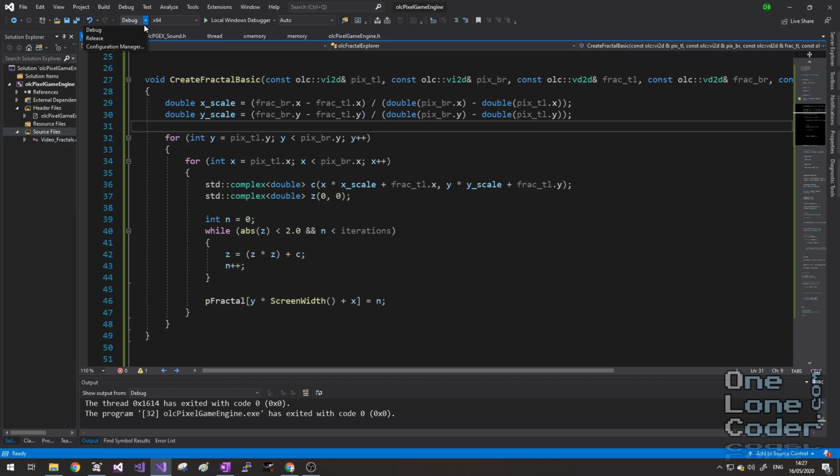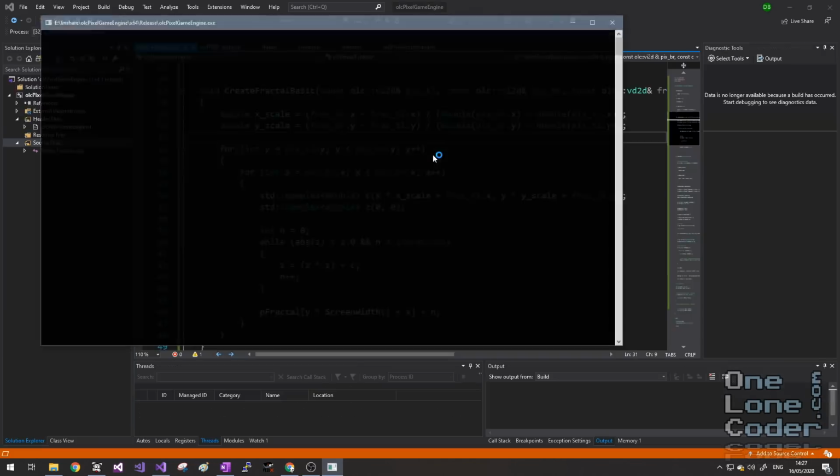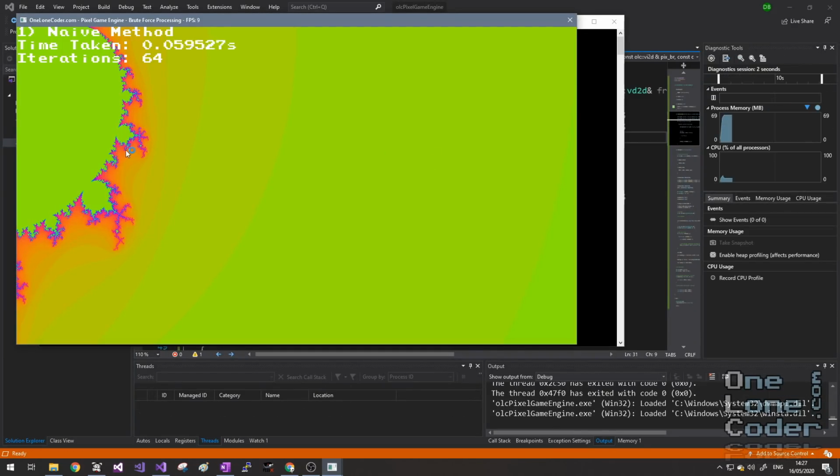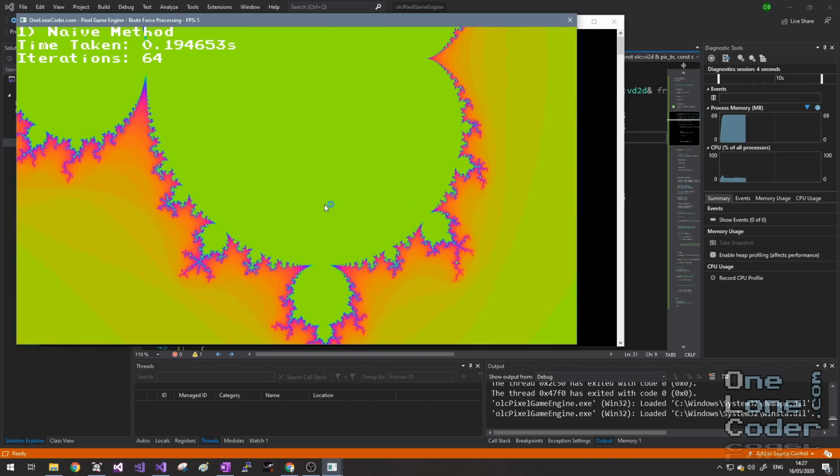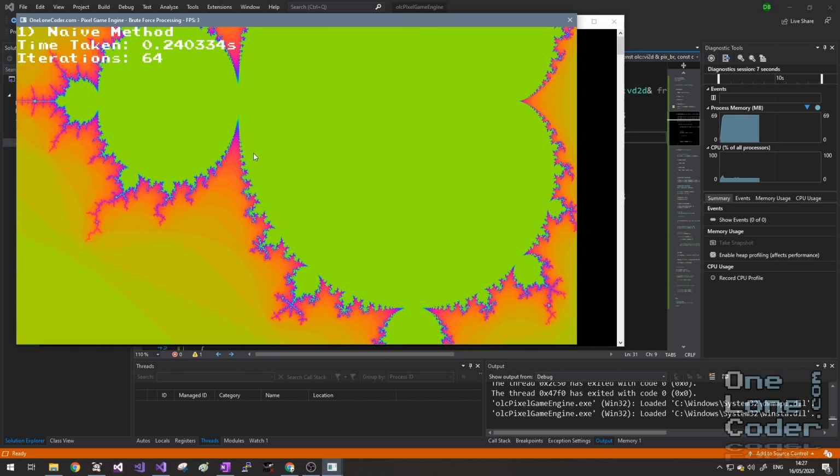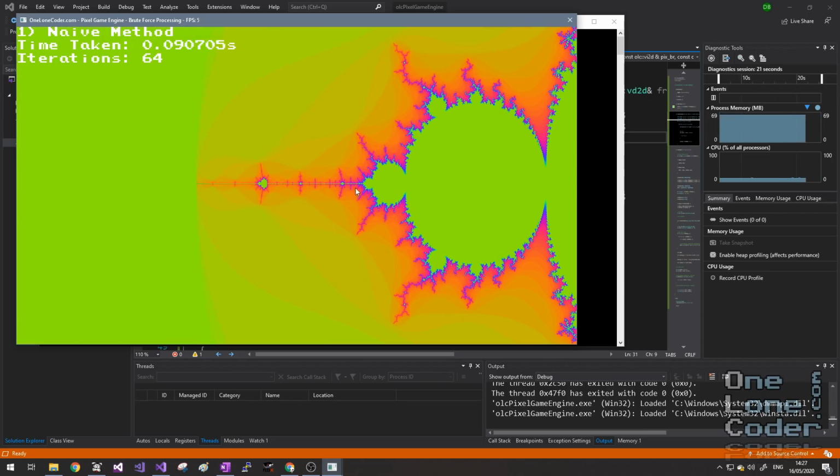On Linux systems it's not quite the same, but you can specify a compiler flag to achieve the same result. So now we're building in release mode, 64-bit release mode in this case. Let's see what happens now. Okay, that's a lot more sensible. We've got a degree of real-time control over what's happening. We can see that given this particular set of equations to solve, it's taking about 1/4 of a second to generate the 1280 by 720 pixel image, and it's allowed up to 64 iterations maximum per pixel.